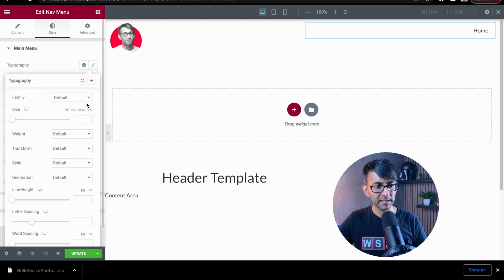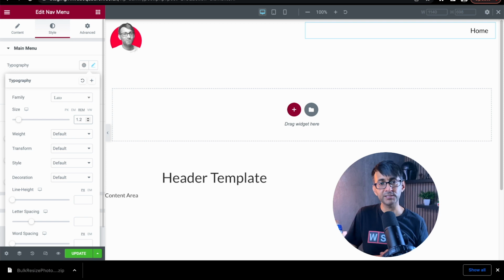So I'm going back a step. Let me just go here and go Lato. And I'm going to go REM. Now, let me just show you what happens. If I do 1, that is the size. Look at the word home. When I put in a 2, that is now 32. If I do a 3, that is now 32 plus 16, 48. Okay. But I could, if I want, go 1.1, so I could go 1.19. Can you see the sizes are slightly changing there? I'm just going to make that about 1.2. So that is 0.2 times 16 plus 16, okay?